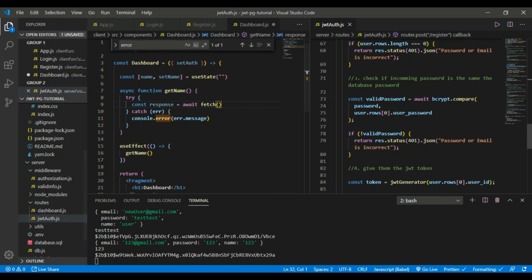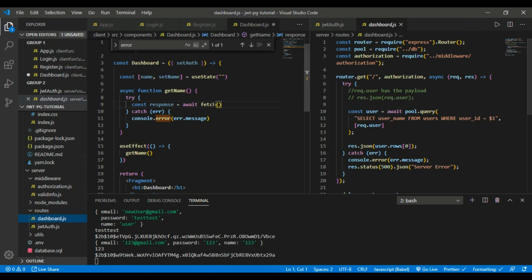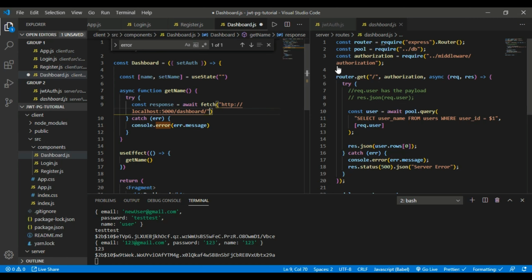So inside here, it should be somewhere inside the dashboard, sorry. So the dashboard, this is what we're trying to aim for. What we're actually going to be hitting is http://localhost:5000/member/dashboard/, right? And we're getting data right here.